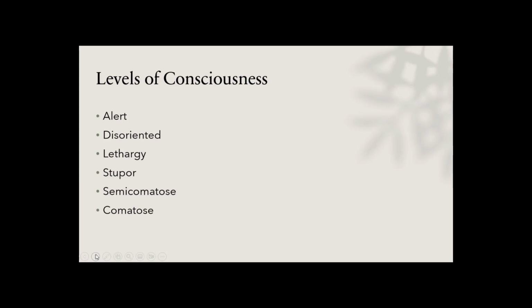The next one is stupor. But before I go to stupor, you might just make a little note here underneath lethargy and put obtunded in your notes. Obtunded, O-B-T-U-N-D-E-D. So obtunded is actually a level that your ATI book uses. So I just like to bring those out sometimes and also mention those. So obtunded basically just requires repeated stimulation. The patient, maybe they respond, they're lethargic, but they're obtunded because you have to continue to stimulate them in order to follow commands or directions. They may respond to light shaking, but they could be confused. They may be slow to respond.